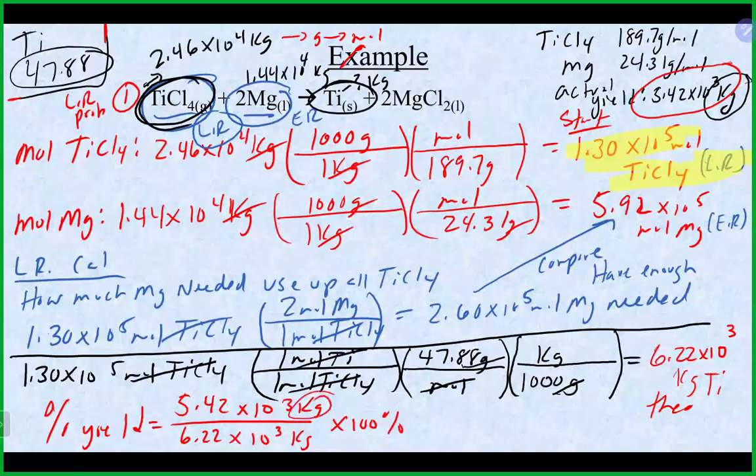As I mentioned last time, the units here don't really matter as long as they're really the same. So as you can see here, we could do kilograms, kilograms, grams, grams on top and bottom. It could do moles and moles when you're calculating percent yield, as long as they are in the same units.